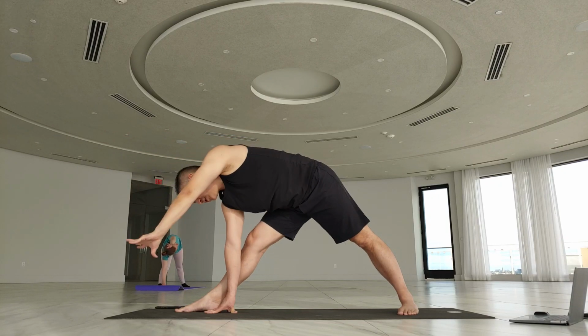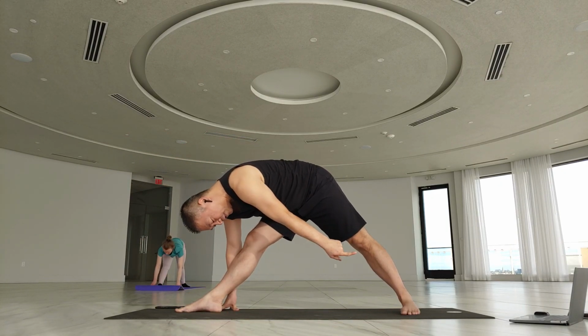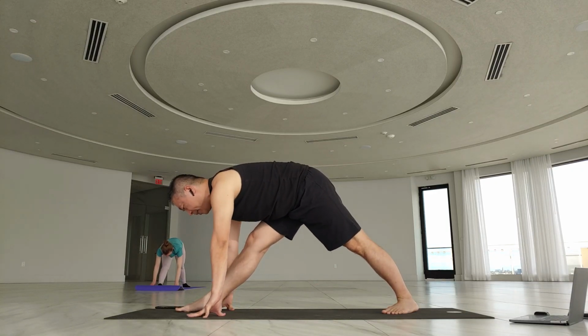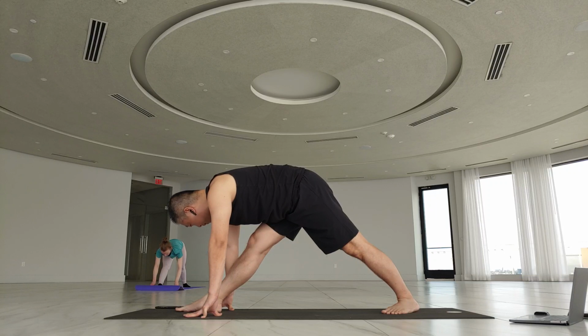Then take the left hand to the floor, frame your right foot with your hands. You can always adjust your left foot to turn it slightly forward so that you can square up your hips a little bit more efficiently. You can use hands to blocks to either side. Inhale, lengthen, exhale, fold. So this is your pyramid.